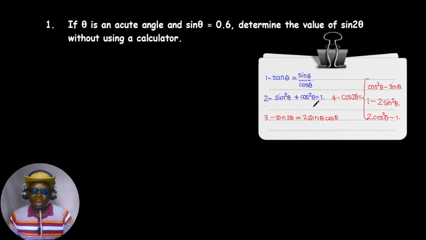And right away, I've just brought them near to our sticker here in order for us to see how to guide ourselves through the question. The next thing we have to do is, when we look at the question, it's saying acute angle. So this is an angle less than 90. Now, since sine is positive in the first and the second quadrant, then for it to be an acute angle, it must be in the first quadrant.